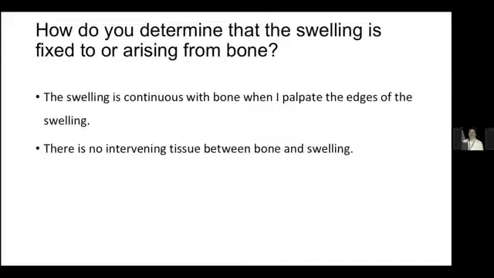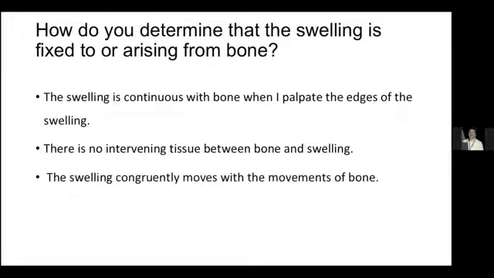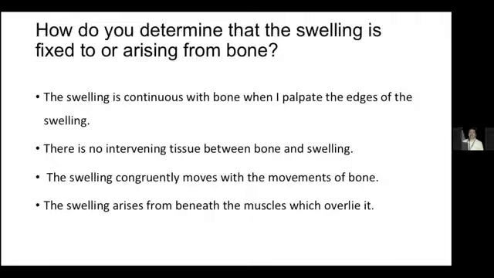I actually have to palpate from proximal to distal. I need to revise my elbow evaluation, in which we used to pick up the radial head by supination and pronation and gradually come down along the bone. Since there is a swelling distally, you can't go from distal to proximal. So you follow the bone, go distally, and see if you can have any difference. Can you insinuate your finger between the swelling and the bone? If you can't, the swelling is in continuity with the bone, and when you supinate and pronate, it moves with the same bone. That is the reason that the swelling is arising from the bone.